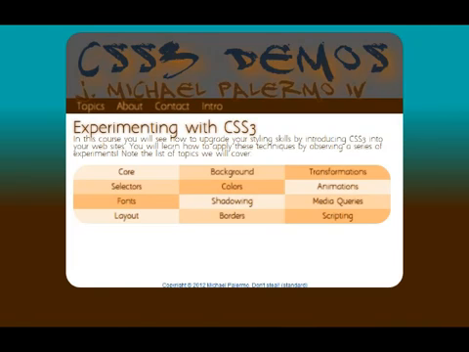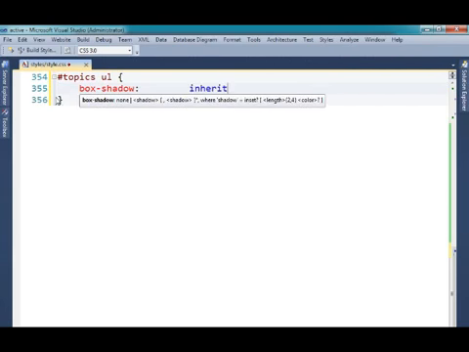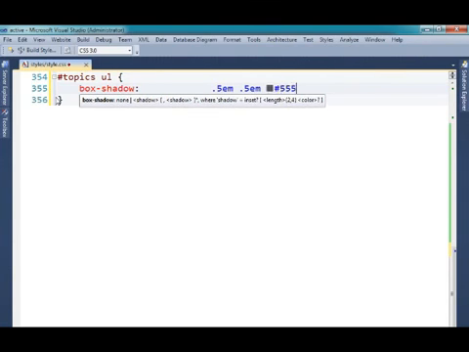So I'm going to go to Visual Studio, and this is what I need to do in order to add shadow to the unordered list. That's the topics UL, and I'm going to add a box shadow, and specifically I want 0.5 EM, 0.5 EM. So I've just established that I want a down-right offset of about 8 pixels or half of an EM, and I will use 55, 55, 55 for the color. Let's look at that one first. So I'm going to save that.